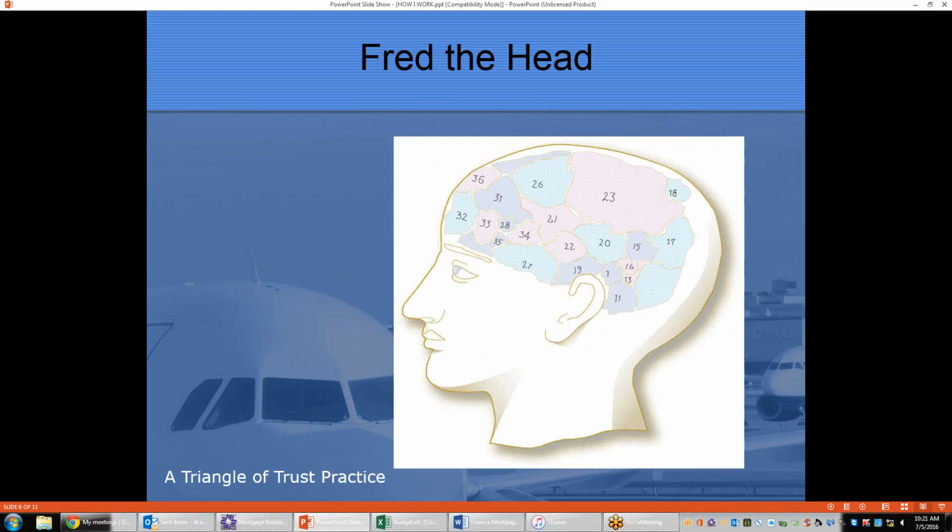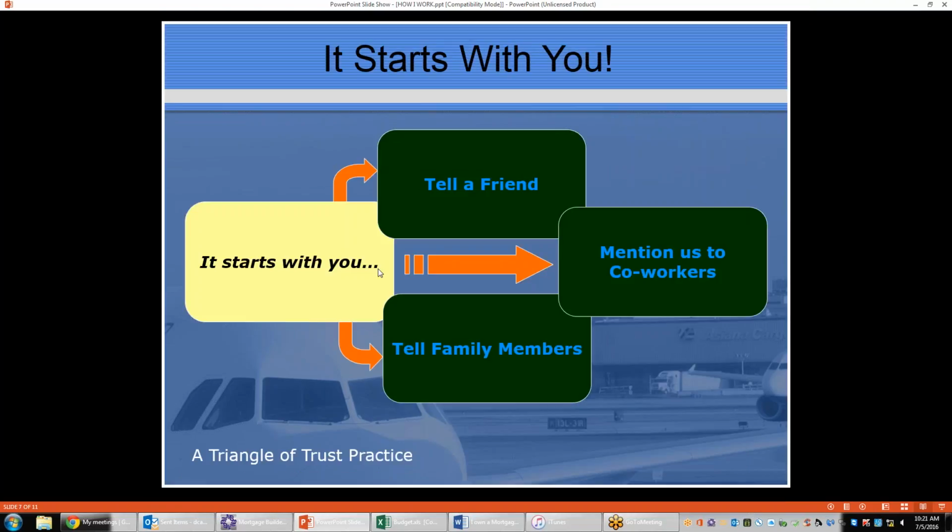Right. The neatest part about it is when you talk to people about what could go wrong, when something does go wrong, it's not an explosion. It's a small little spark. Because you can call them up and say, hey, remember we talked about this. There's so much more professionalism, you're so much more viewed as a trusted consultant when you give them all the details and you give them all their options in the beginning. So it goes back to, it starts with you.